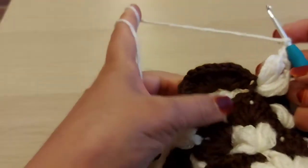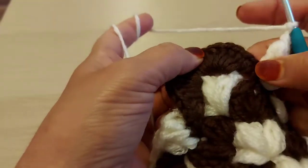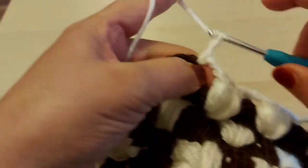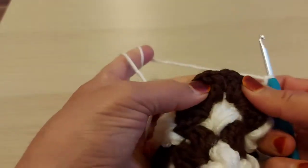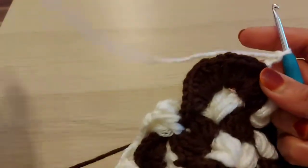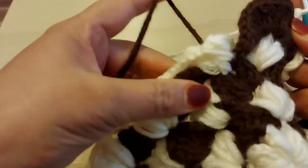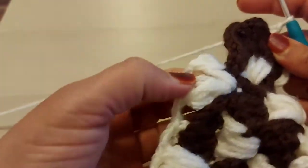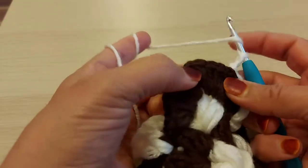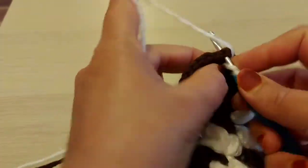So chain two, we'll make 1, 2, 3, 4, 5. I'm gonna make behind this fifth double crochet, single crochet. 1, 2, chain two. I'm gonna make here 3 puffs in the corner. This is last corner. So three puffs here.